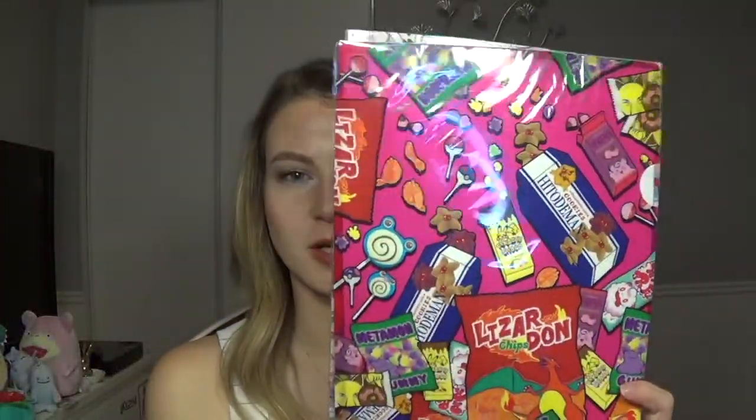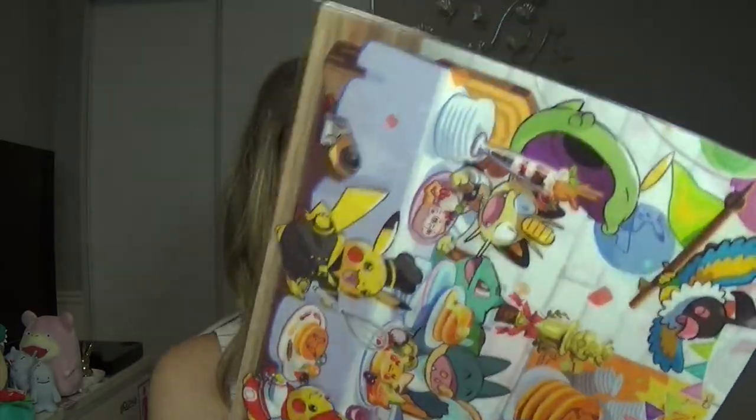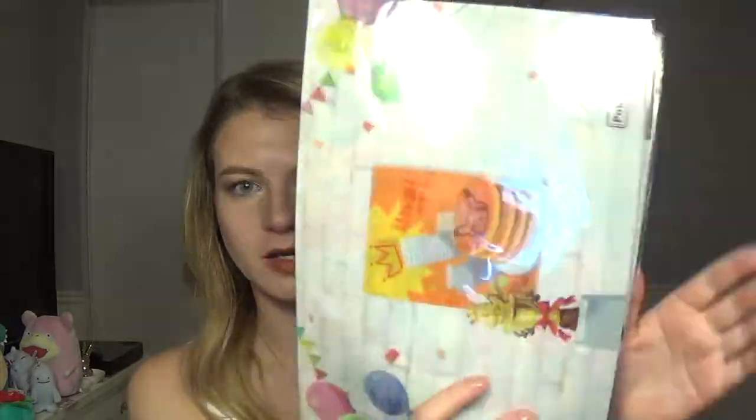I got a few clear files — these ones are from the Pokémon Café so they're café-themed. This one I really wanted; Gengar is one of my favorite Pokémon. The other side is really interesting too — it's like all these made-up types of snacks with Pokémon logos on them. I really like that kind of stuff, it reminds me of Neopets. I got this set as well — these are all café exclusives you have to pick up at the café store. This is one of the coasters I got at the café — it comes free when you get a drink, and it's Halloween themed because we were there in October.